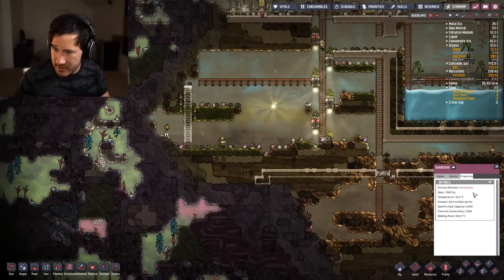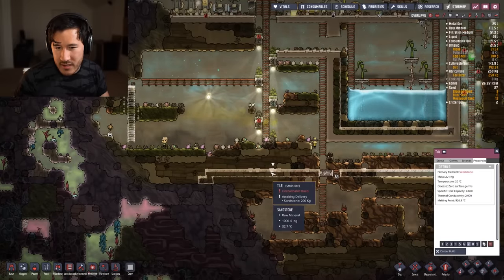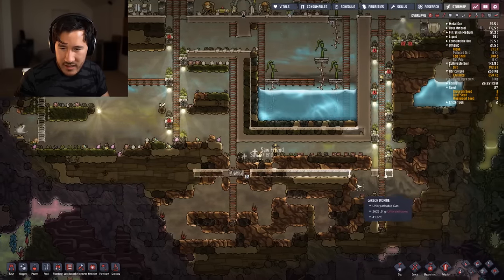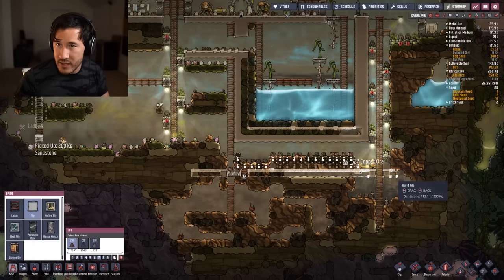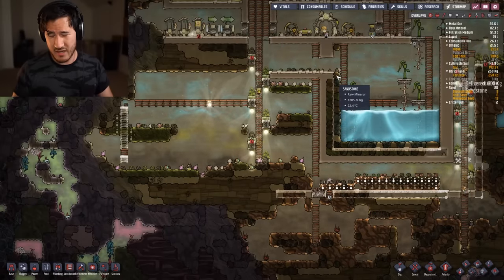What's the thermal capacity of this? So technically speaking, I think tile is, no, it's the same as sandstone. I guess that makes sense because it is basically sandstone. So I'm gonna make anything that's not sandstone be the replacement for that. And then I'm gonna make tile fill in the rest of the gaps. Just for now. Sorry, I just had to scream.